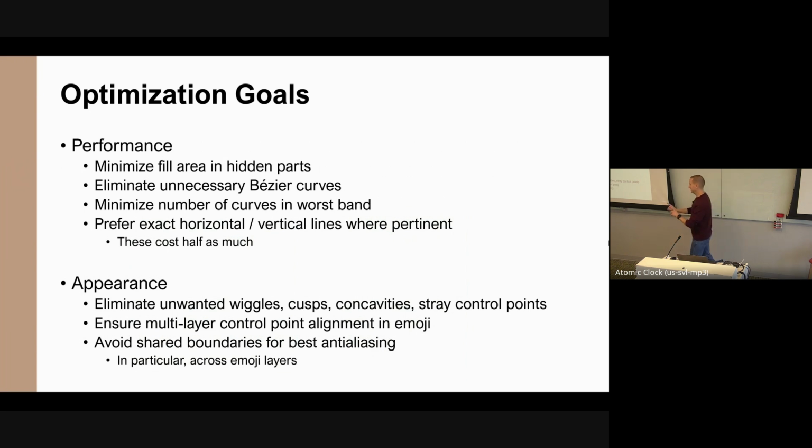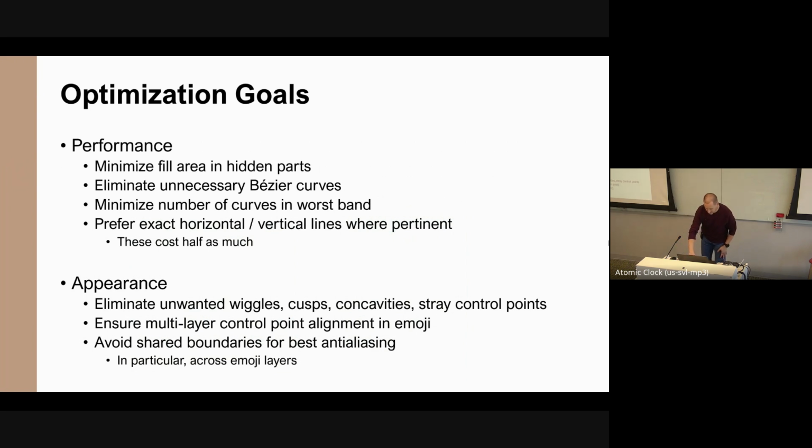So first of all, as I've already mentioned, a lot of calculations happen at every pixel, so we want to minimize the number of pixels that we're drawing. The tight bounding polygons are already doing that, but fonts can be designed in such a way that the area covered by glyph outlines is reduced, and that's especially true for emoji. And we'll see some examples of that. We definitely want to eliminate any unnecessary Bézier curves, because more Bézier curves means more times the pixel shader has to loop through all those Bézier curves in order to do its calculations. So the more of those we get rid of, the faster it's going to render.